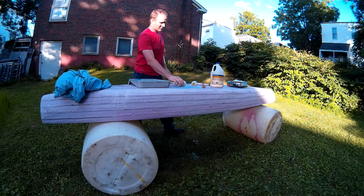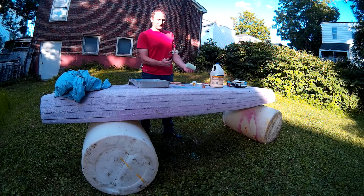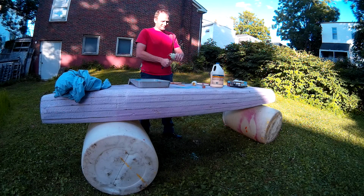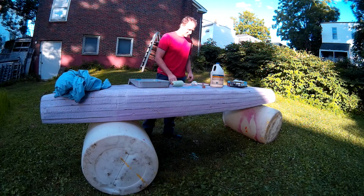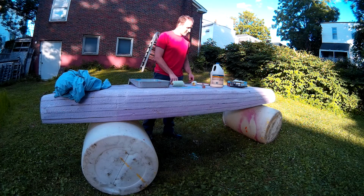Paint tray. I use the paint rollers, and what I do is I just cut a regular roller in half, and then I use one of these small size roller handles. Makes it easier. Little brush, 1 inch. I get them in a box at Harbor Freight for not much money for a whole box of them.